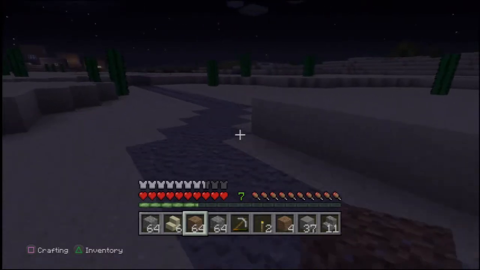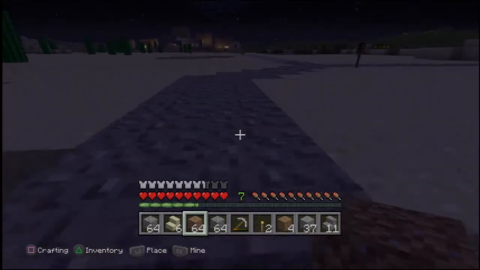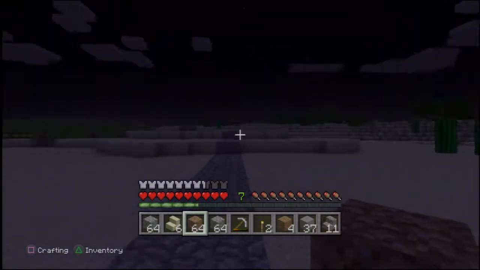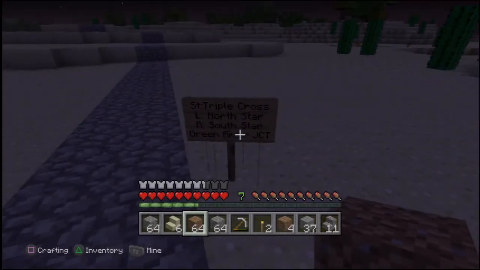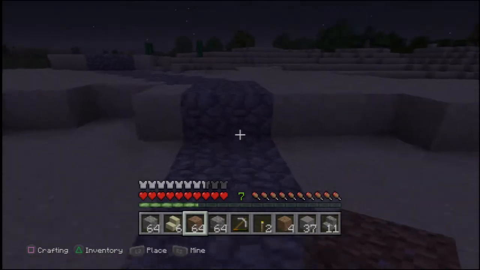So if I go this way, eventually it branches off into two roads. Going straight will lead me to South Star, and... Going straight from this sign, we'll go to Triple Cross. Going left, we'll go to North Star. That way it's back to South Star and Green River Junction, which you have not seen yet. So, Triple Cross. Quickly go this way.